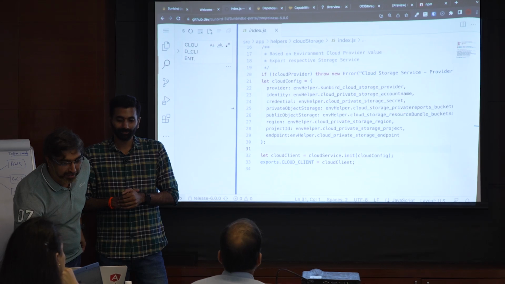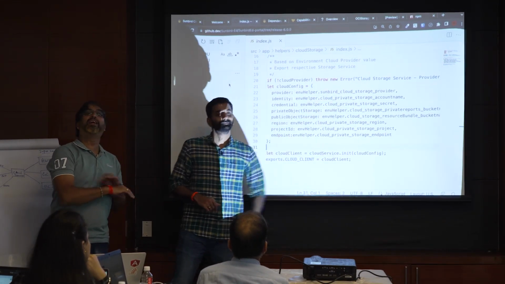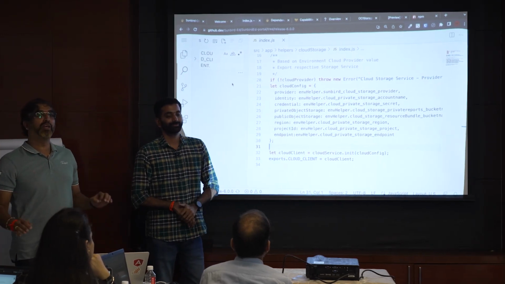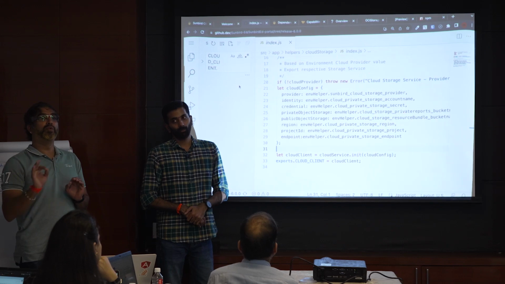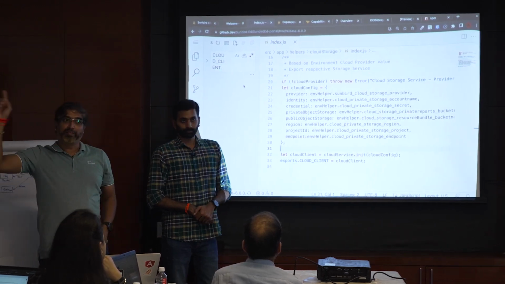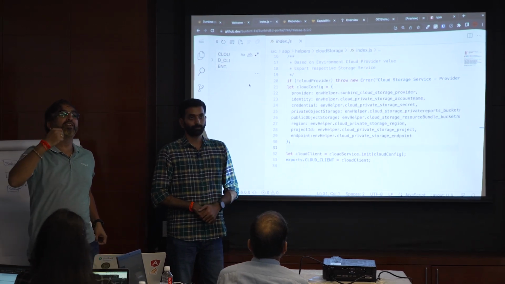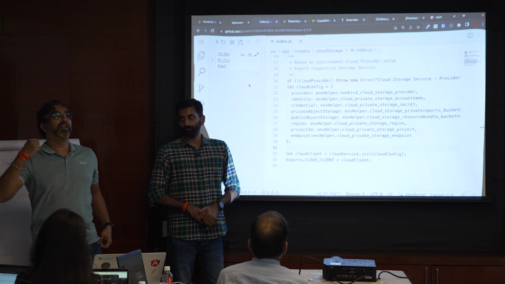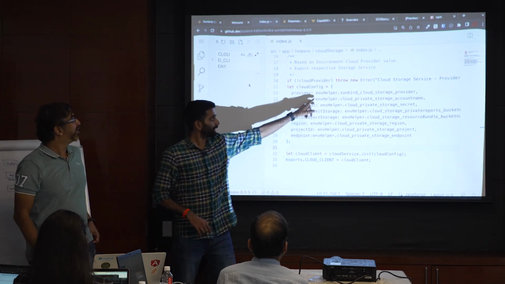If you see in 6.0, it is cloud agnostic. As a client, I need not know which cloud provider will be used. I just have to update these values. This npm package will take the decision whether to initialize Azure, OCI, or any other provider. Here the client is completely unaware now.